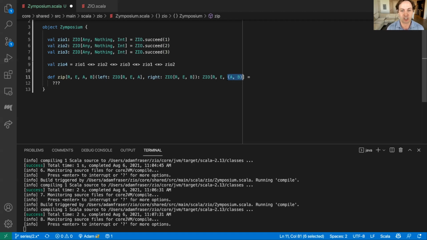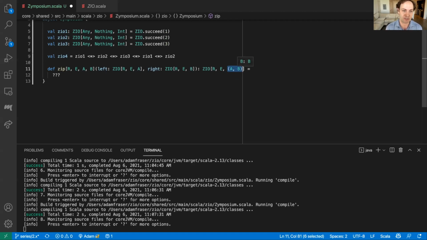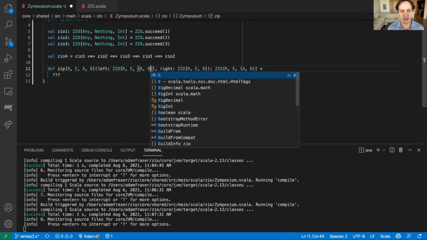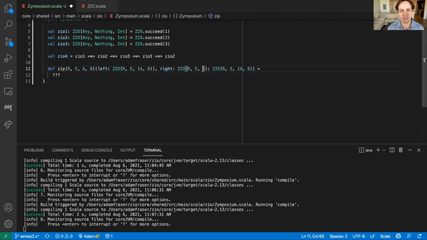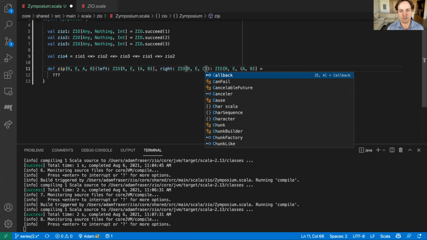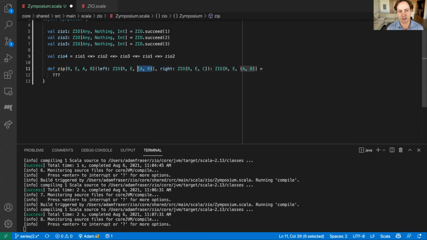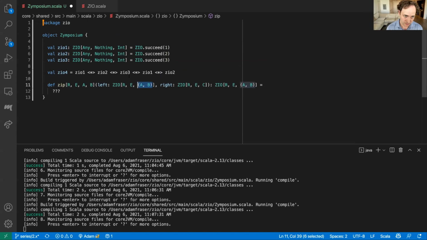So we can essentially look at these types and say, oh, well, this A here was actually an A and a B, and this was a C. So don't give me a tuple of the A of this thing. Just take all three things and put them together into one tuple. So that's one of the features that path-dependent types enable for us.